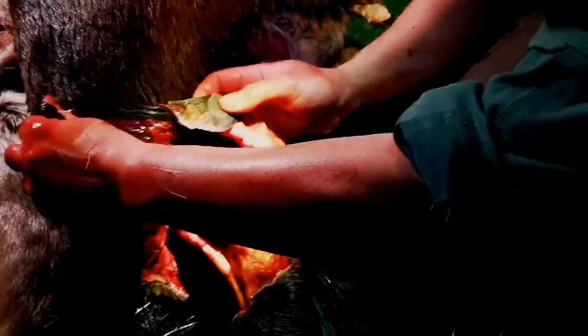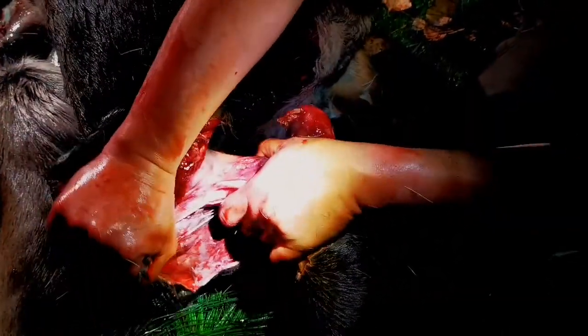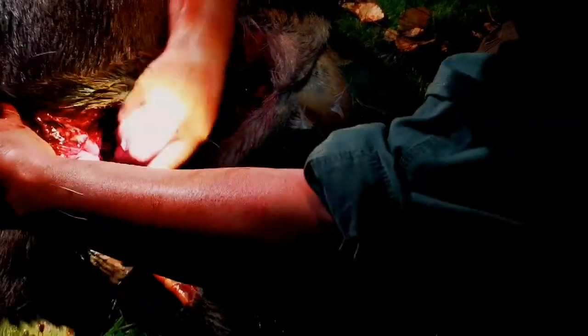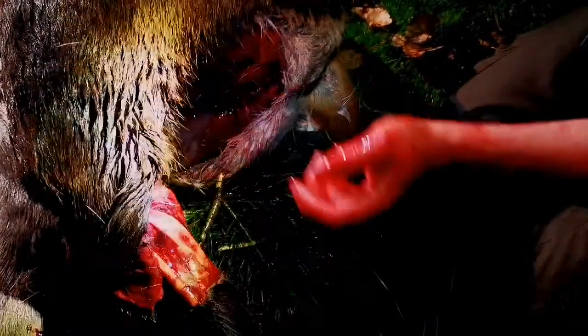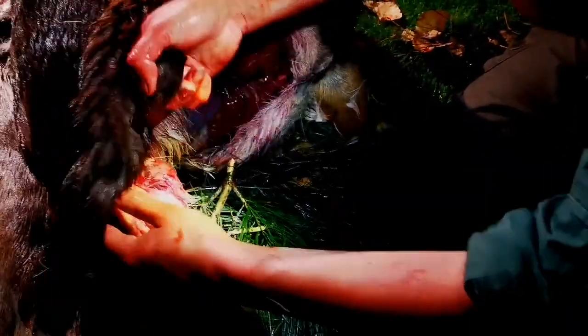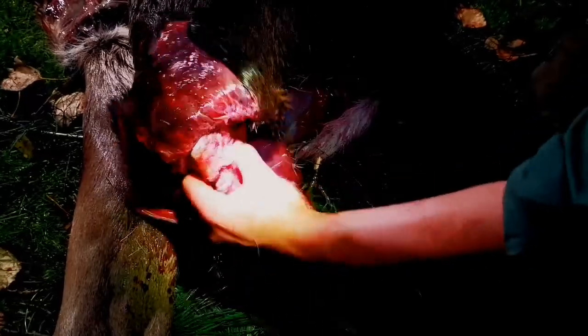It's a shame this bone's broken, because these are really useful. And actually, we're doing a bone flute making workshop with someone I met at the bushcraft show, which we'll of course be videoing. And he says this bone here is, or maybe it's this bone, I'm not sure, one of the upper leg bones is very good for making flutes. But we've got the other one to play with, so. Right, let's have that off there.